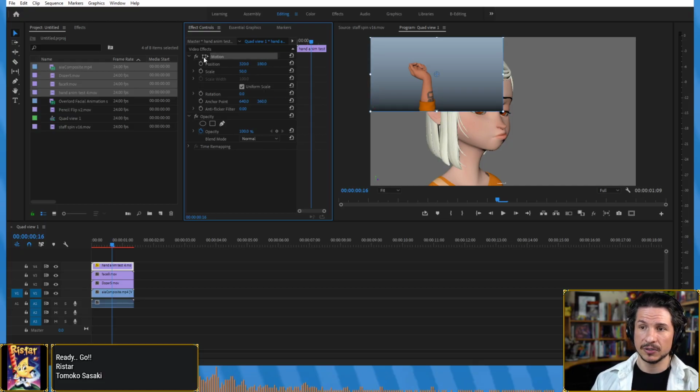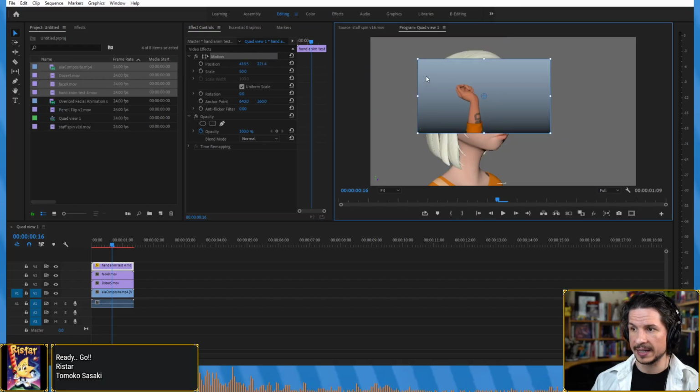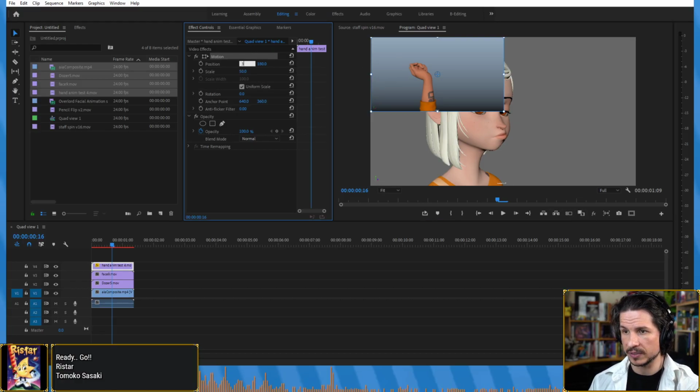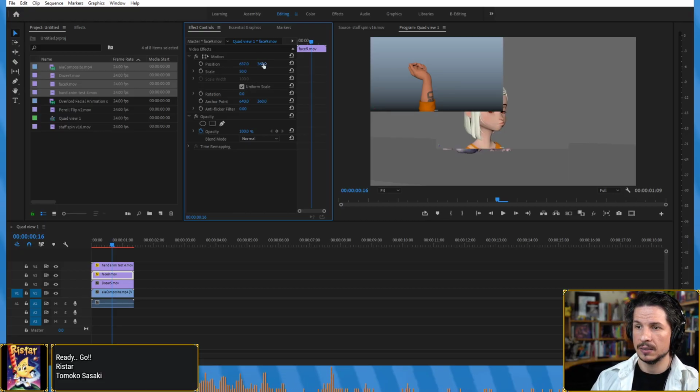If you don't want to do that, you can click on the little box symbol here and just drag it where you need it to be, approximately. Now I think there is a snapping option, I forget where it is, but let's just move it. So 320 by 180. Okay, let's do the next one. Once again, scale 50. Let's line it up to the top, 180.